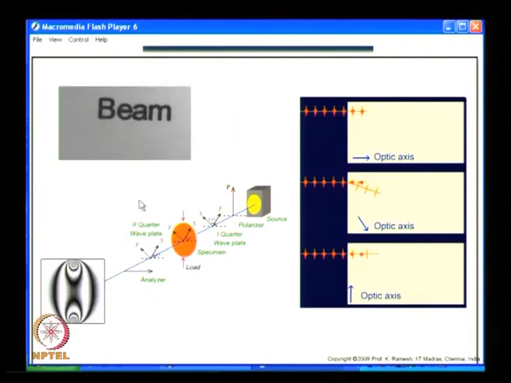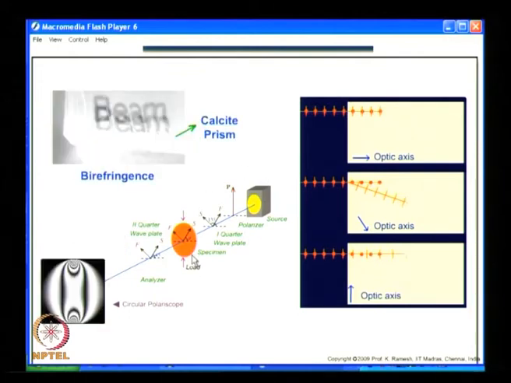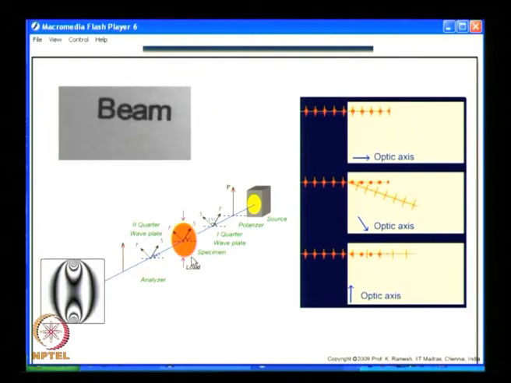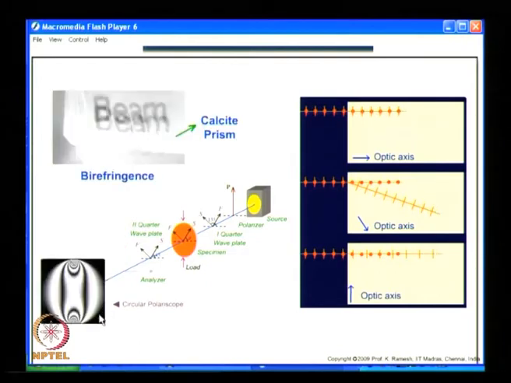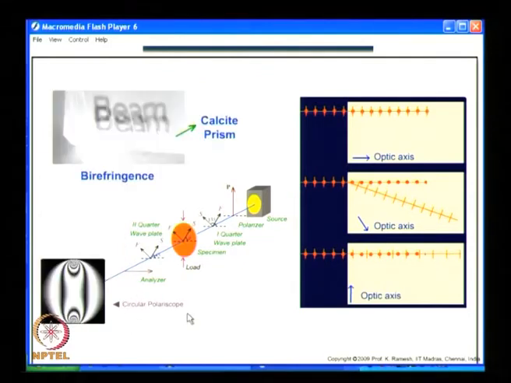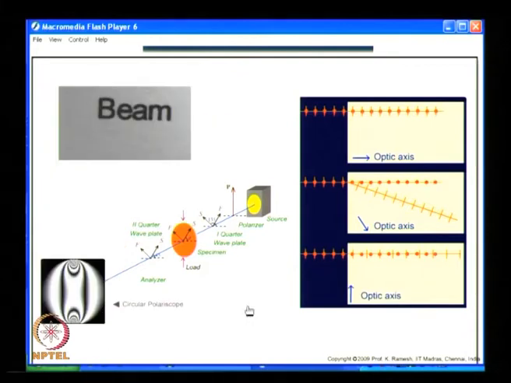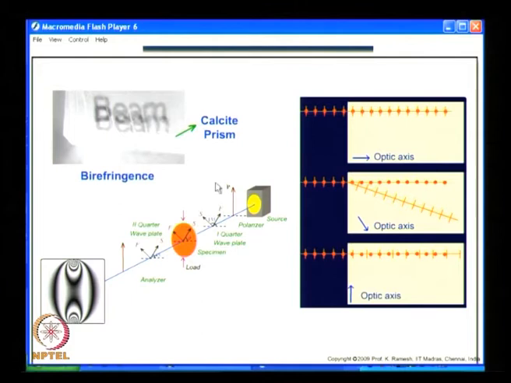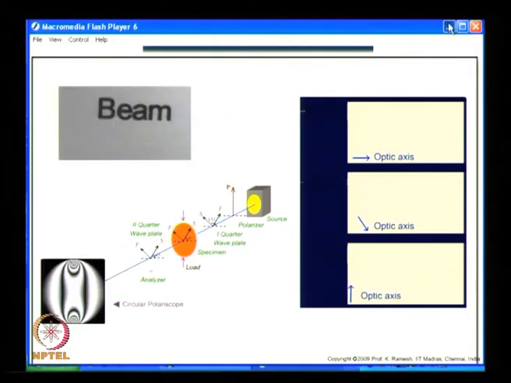And this shows a polariscope which is used for measuring the stresses. In this case, it shows the circular polariscope where I have a dark field as well as a bright field. And these details you will understand as we develop the mathematics behind it. The purpose here is not just to appreciate the qualitative information, but also to get into quantitative analysis.